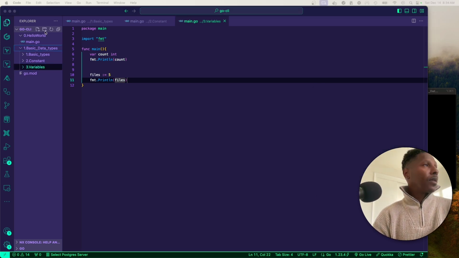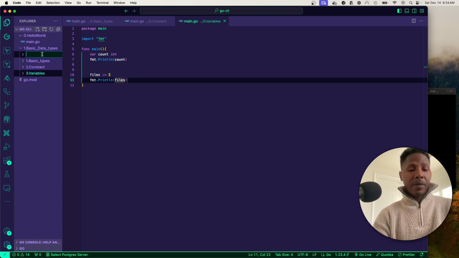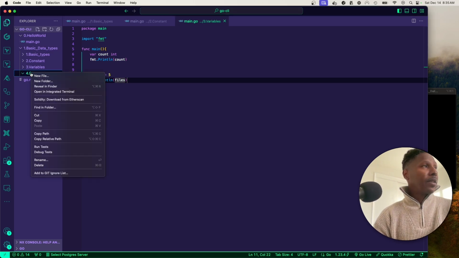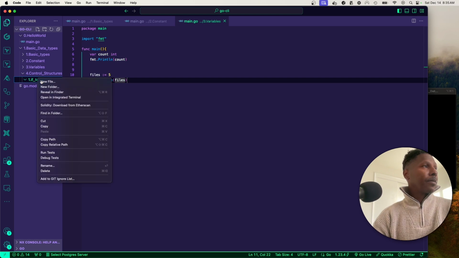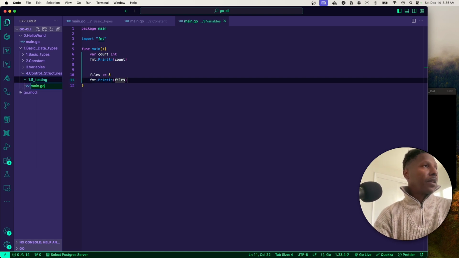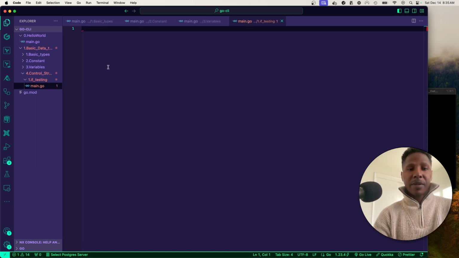Let me create a new folder here. And this is for control structures. The first one we want to create is if. I'm just going to say if testing. Main.go. I keep wanting to call it main for some reason.